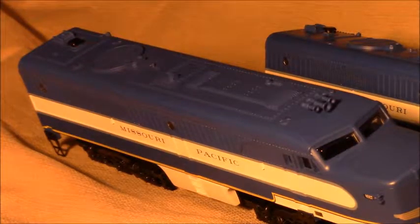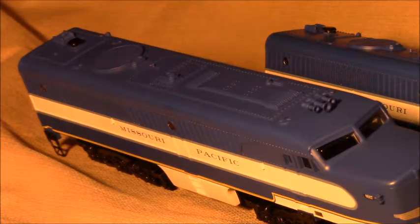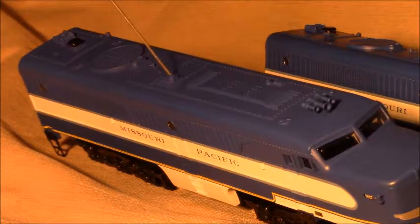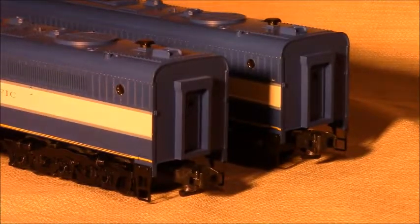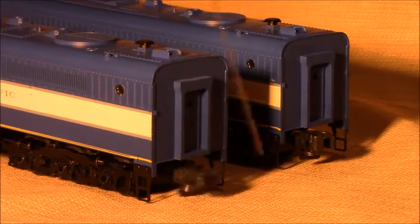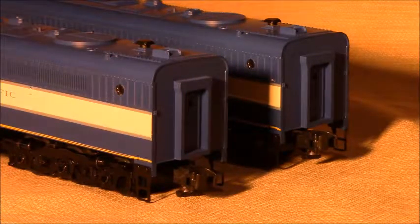Looking at the roof line of the PAs, we have horns, again on both units, simulated vents and fan screens, communication antennas, and exhaust ports, of which right here is the smoke unit exhaust port, where you can put in smoke fluid for operation of the smoke unit. On the rear of both units, we have the operating couplers, non-electro. These are standard to hook the two PAs up in the lash-up configuration.